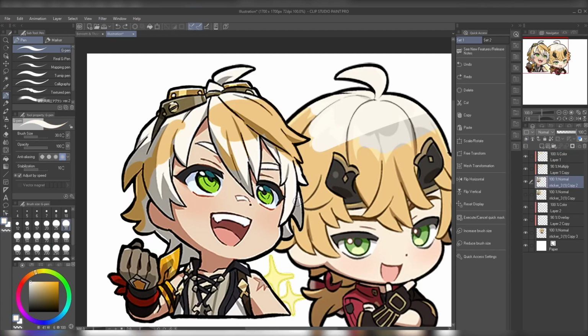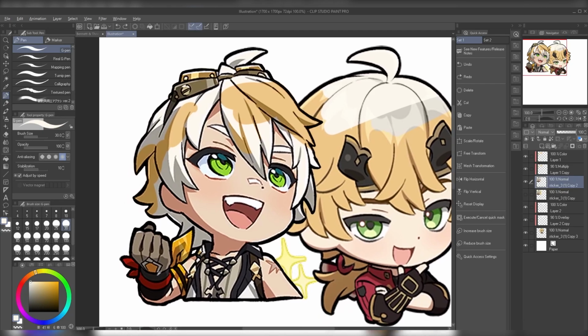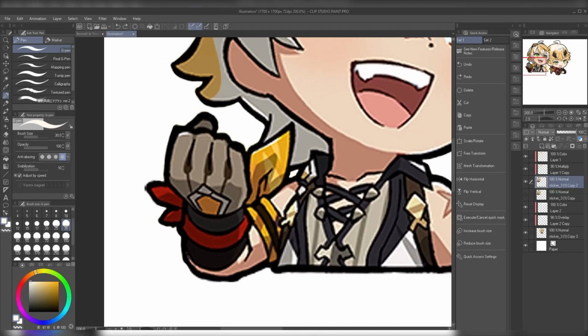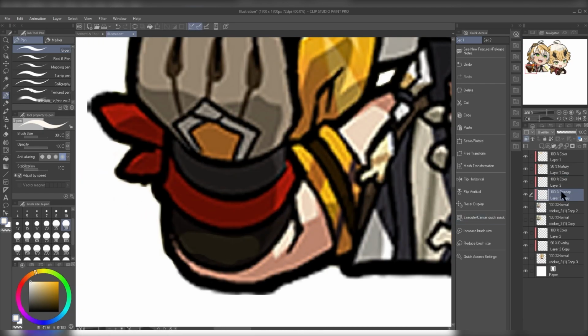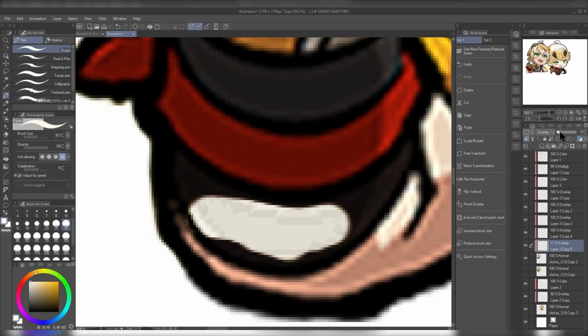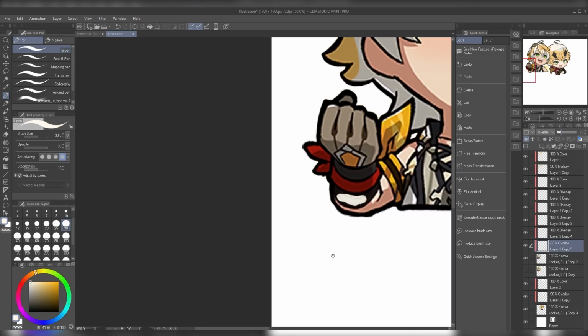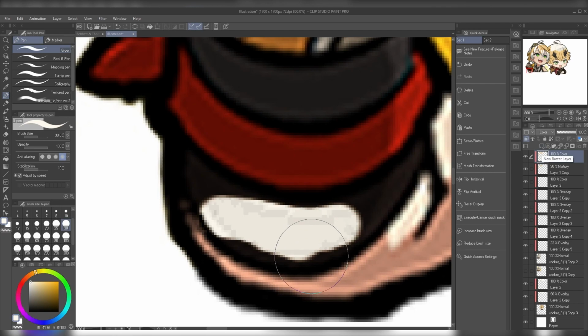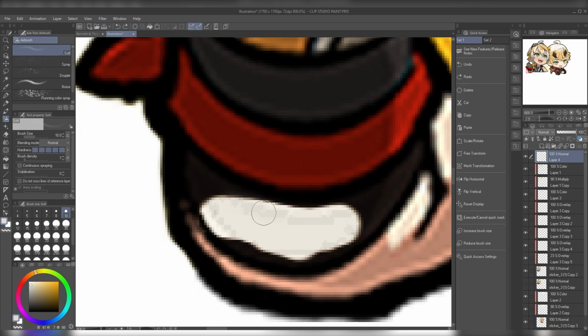So one of the problems you might run into when you're using this tactic is that when you're color swapping a much darker color into a much brighter one, something like this will happen. One overlay layer does not make it light enough. What you can do here is just duplicate the overlay layer multiple times. But then these weird shadow pixels will start appearing, which you can't really tell from afar, but if it bothers you, then you can always just create a normal layer on top of everything, and then eyedrop one of the colors near it and paint it over with an airbrush, just to smooth it out.